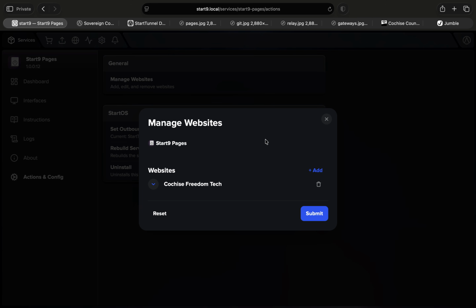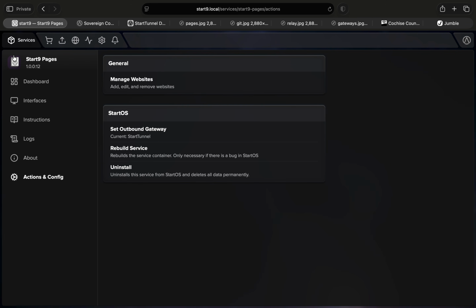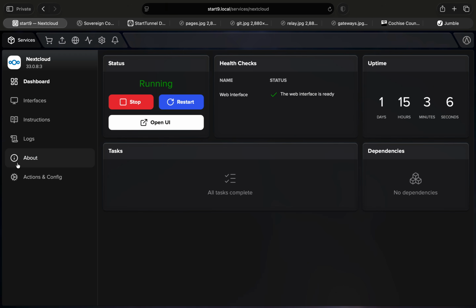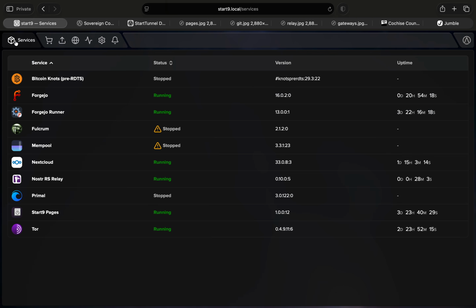That happens in here. You can use one of two file management systems. The one I'm using is Nextcloud, and that basically just makes a file system on the server. And then Start9 Pages will serve the website from the directory that I specified.